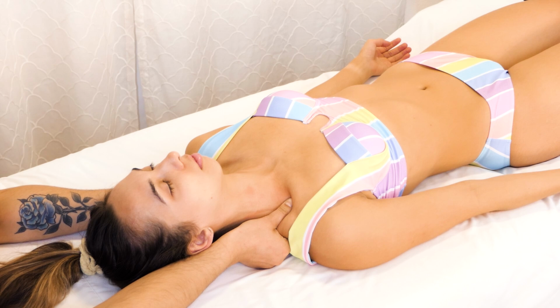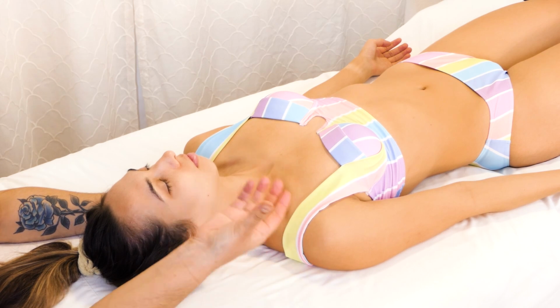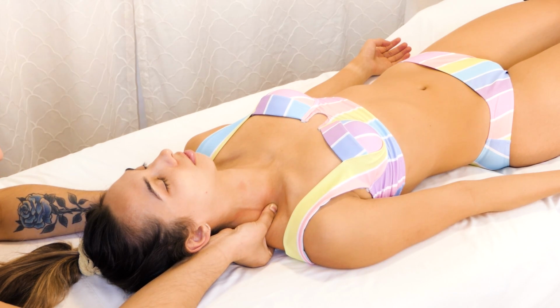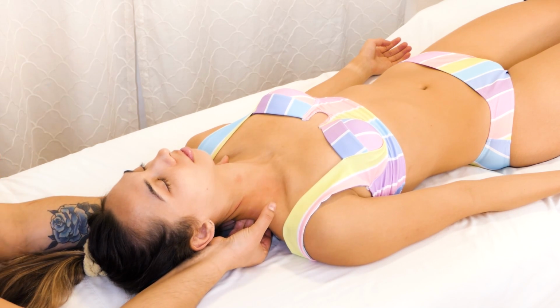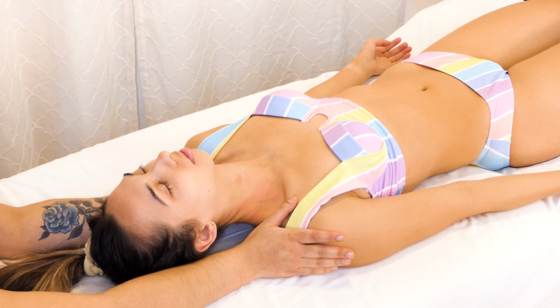Depending on the tonicity of the trap or the shoulder, it can depend on whether you're using specific points or a little bit more of a broad pressure. If it's sensitive, broad pressure is encouraged, but if they can handle it, sometimes the pinpointed, deeper pressure can help them release faster.